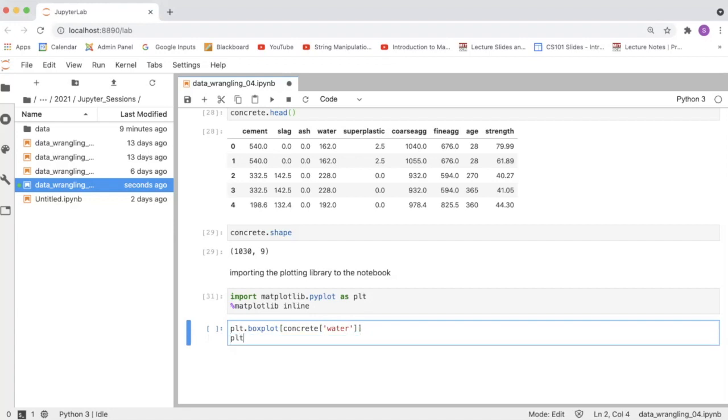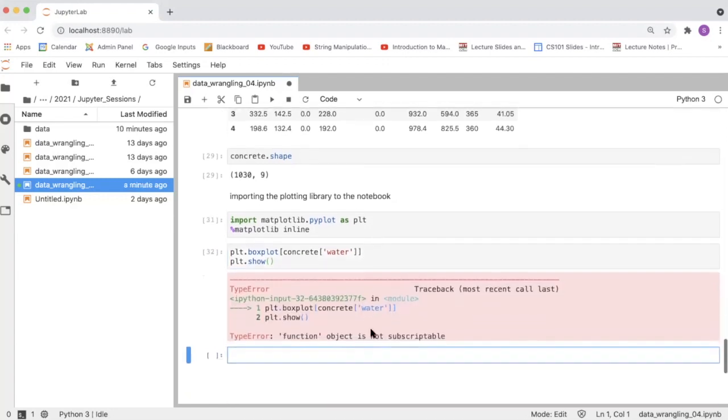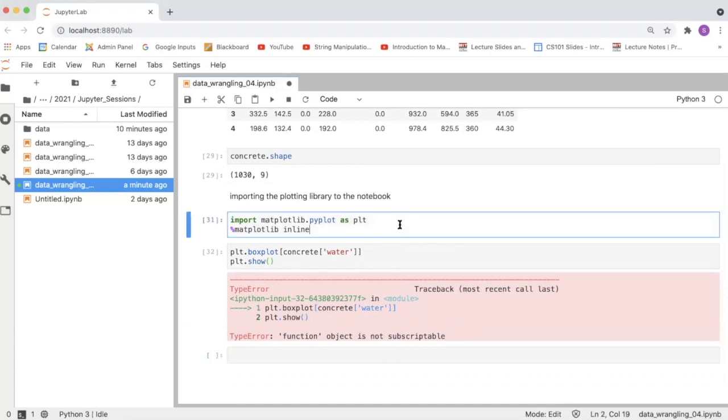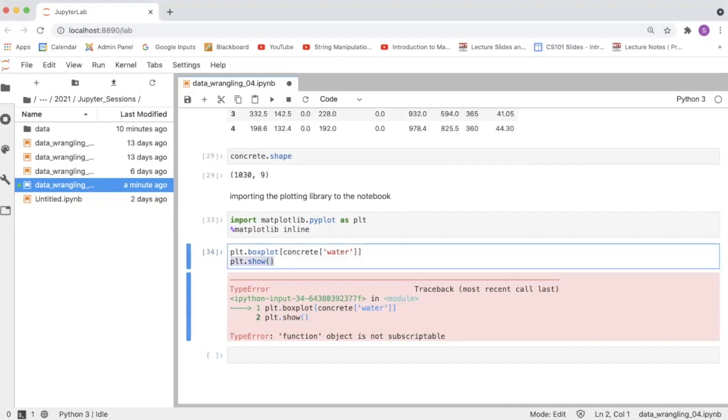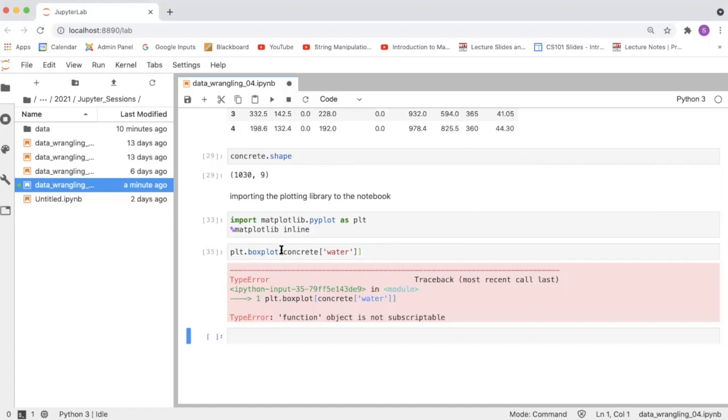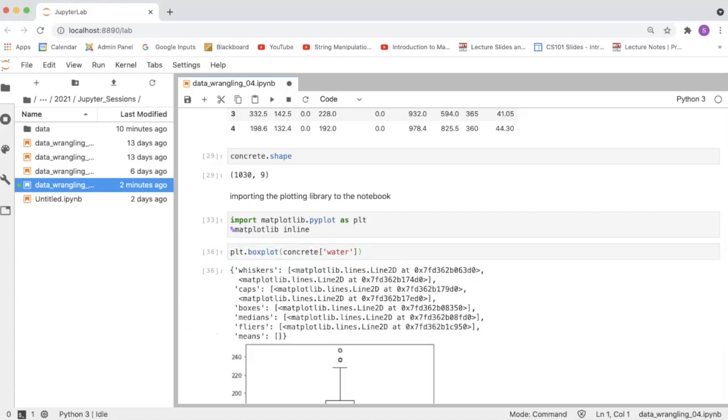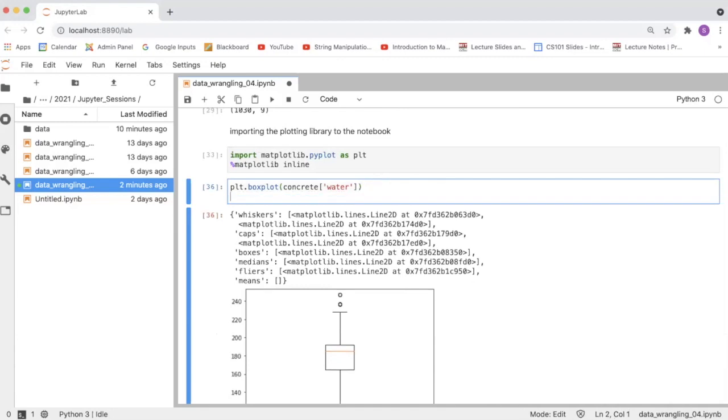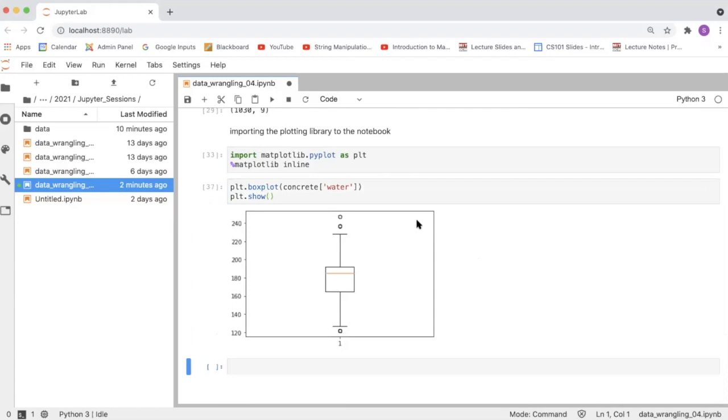Then plt.show. So this is how you can draw the box plot in Python.